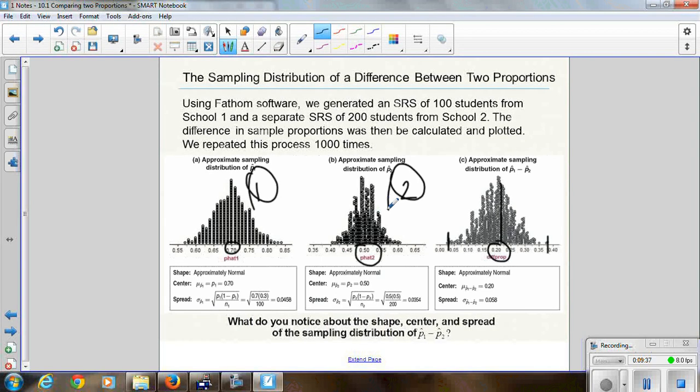And that's essentially because when I'm adding random variables together, I ultimately have to add their variances. I'm sorry, when I'm subtracting random variables, I still have to add their variances. And so when we're talking about the shape, center, and spread, this is the sampling distribution now of the difference in proportions. So I have to understand a formula for coming up with a mean and a standard deviation. I can see that the distribution is approximately normal, so we also have to talk about the conditions that lead to that, just like we've done with means and proportions for a single sample.